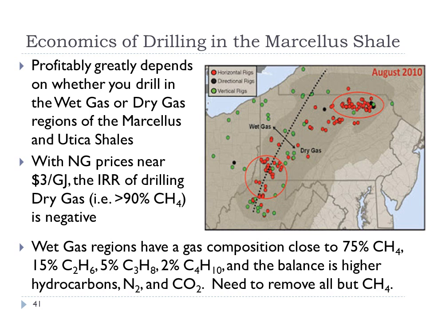where you drill. There appears to be a kind of dividing line between what's called the wet gas and the dry gas regions, with the wet gas being kind of on the northwest, dry gas in the southeast. And let me start with the bottom bullet and talk about what I mean by wet gas. Wet gas doesn't mean that there's water. What we mean by wet is that there are higher hydrocarbons in the natural gas.